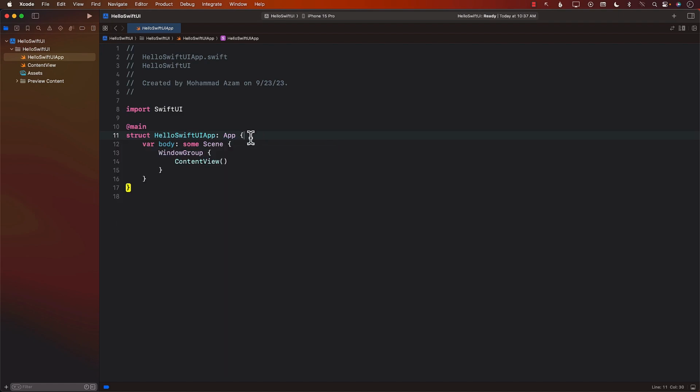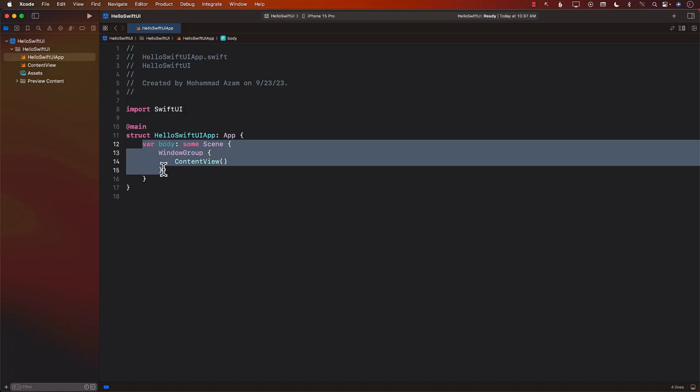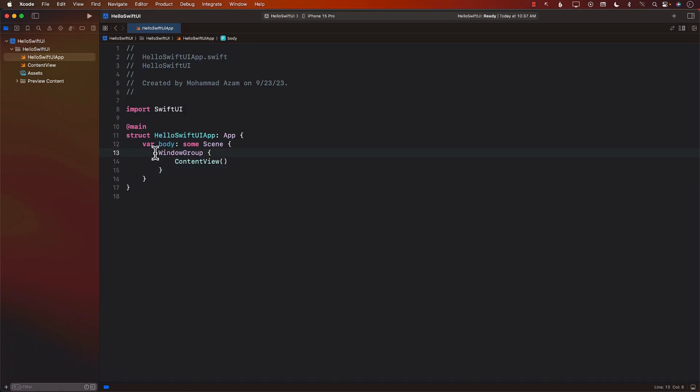All right. And it's going to go to the body and render the view that we are telling it to render, which in this case is content view. Now the window group over here can be important if you're building a macOS application and so on, but the content view is our view that will get displayed on the screen.